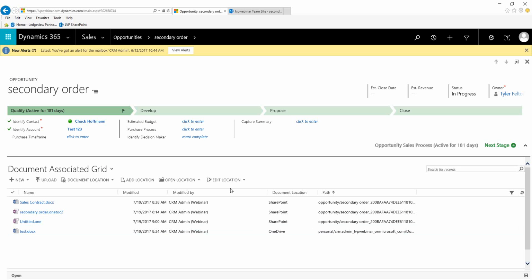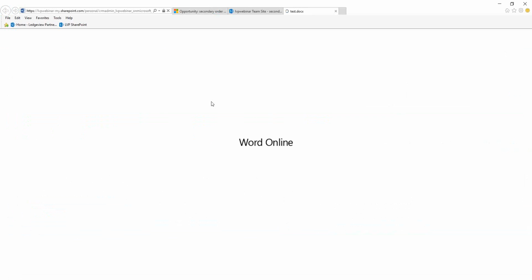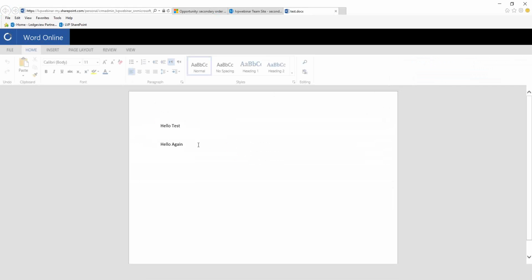So I'll show you what it looks like real quick just because I already have it enabled. If you see right here, OneDrive, this is basically saying I created this new document and I put it to OneDrive. So if I open it up and I click Edit Document, I can just edit right in the browser.